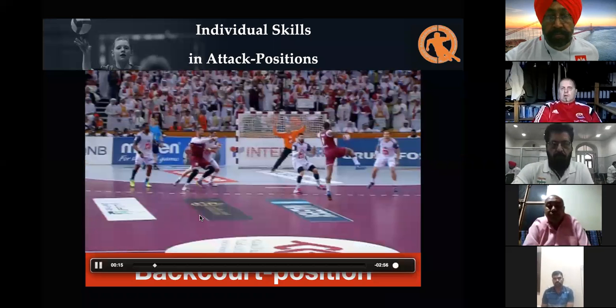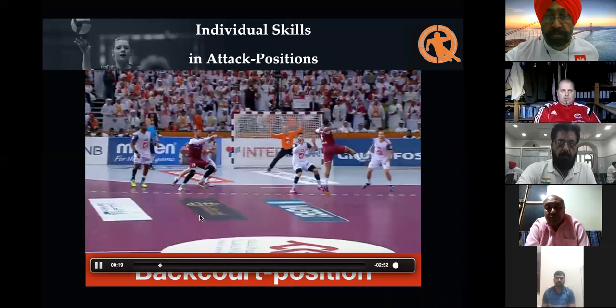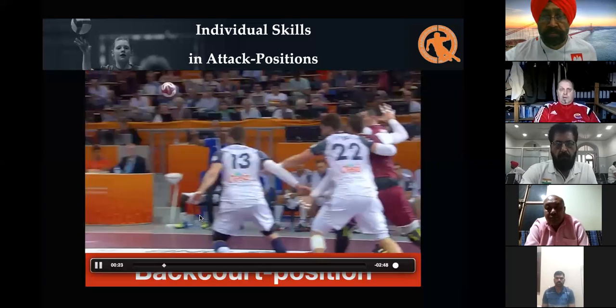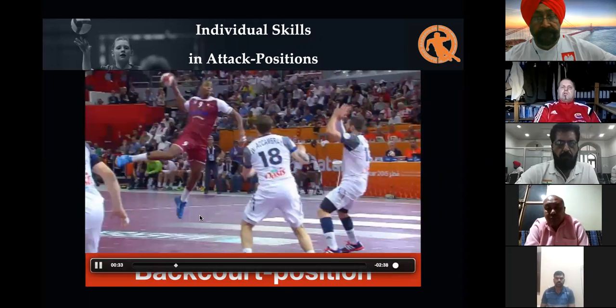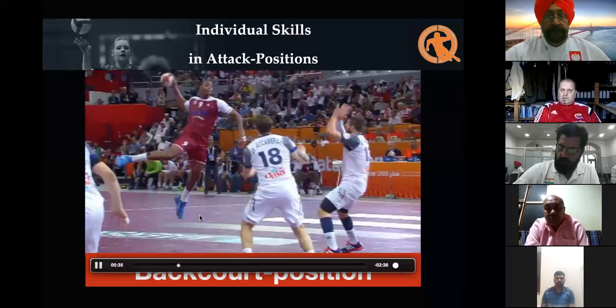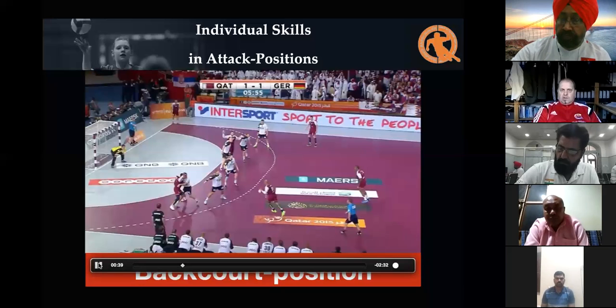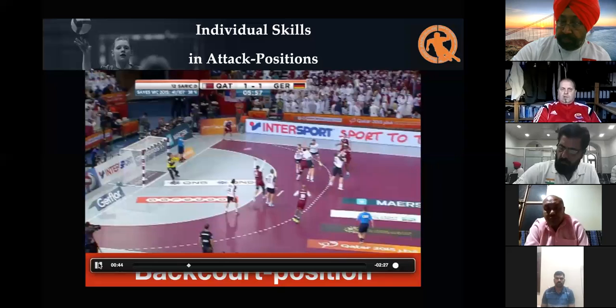It's Capote, and you can see him very tall, quite strong, good jumping. So he's shooting from far outside in the air, so that he's shooting without getting touched by the defense. This is something very important. So the less pressure the defense can give, the easier it is to work out a nice shot.